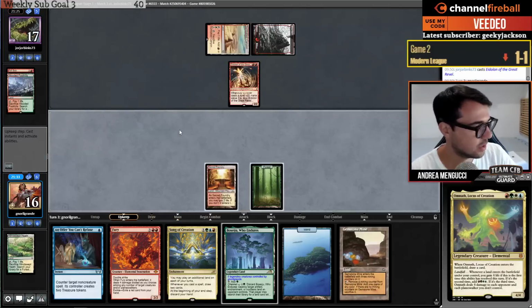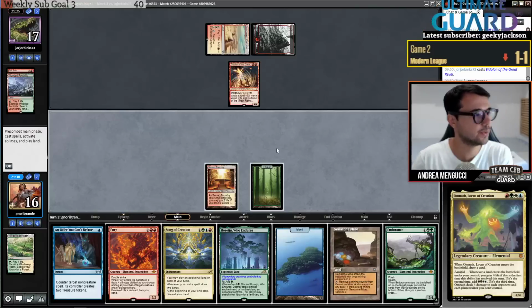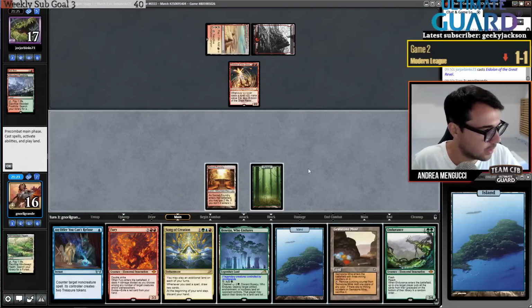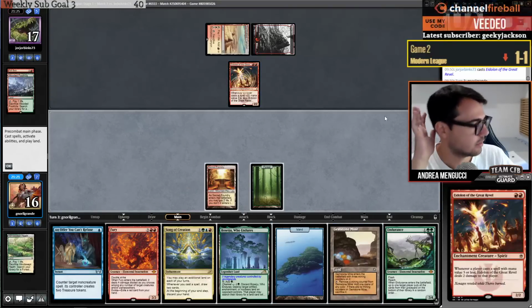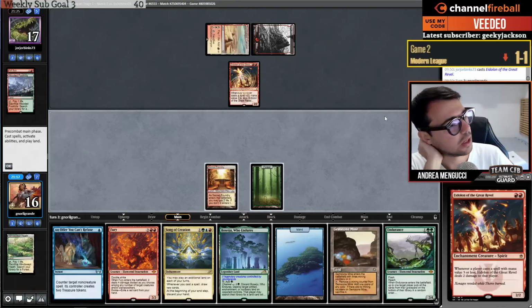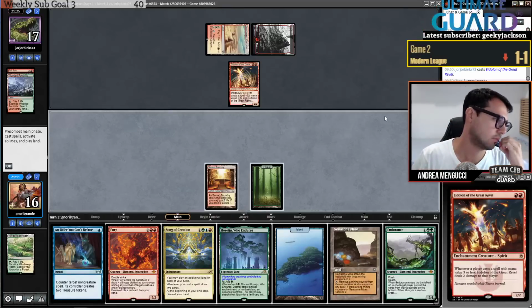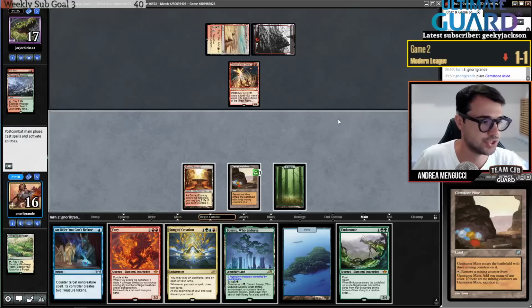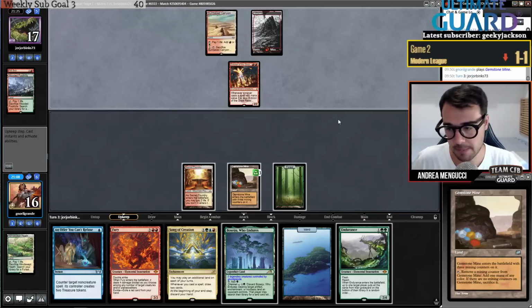Alright. Draw. Endurance. Ooh, interesting. I think I just want to Boseiju the Idol, right? Maybe I go Endurance. I take 2 damage, but I keep Boseiju for the Molten Vortex, which is another card that I need to kill.